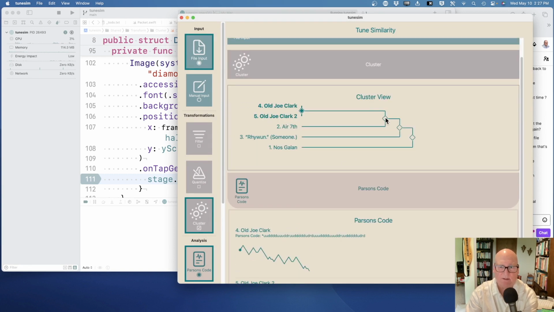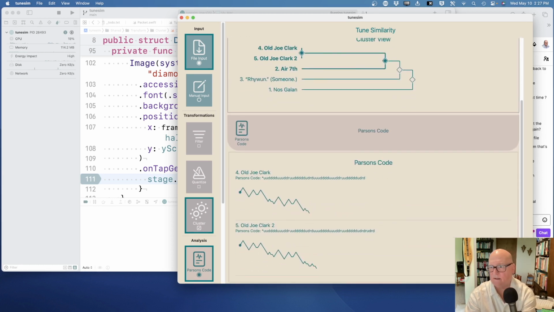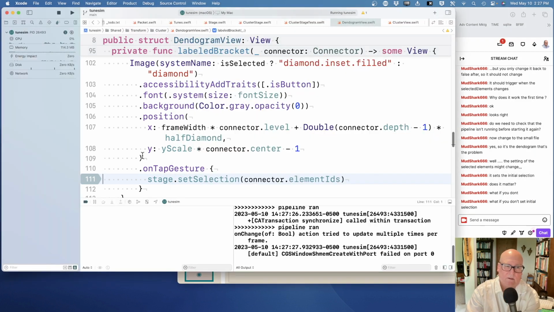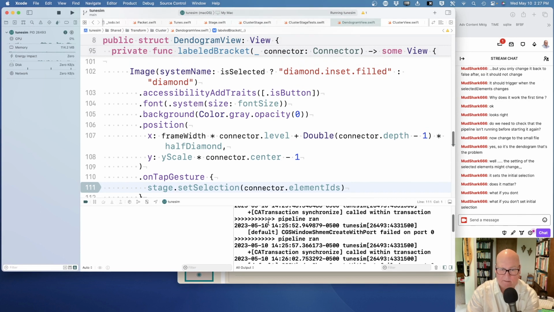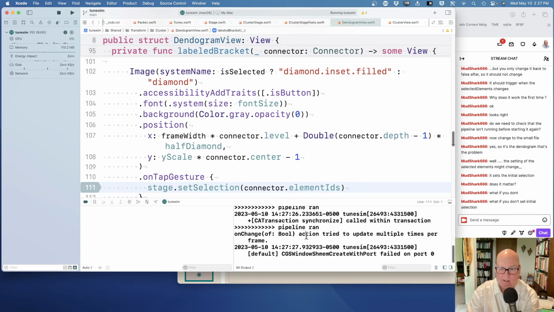And this is where it falls apart. That does not change the selection. And action tried to update multiple times per frame.